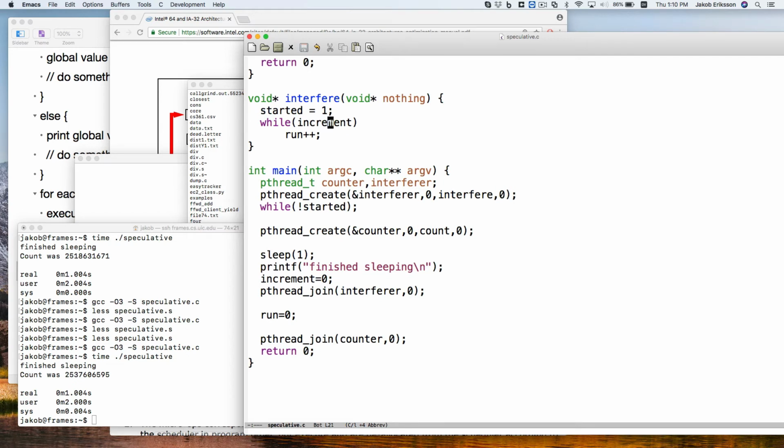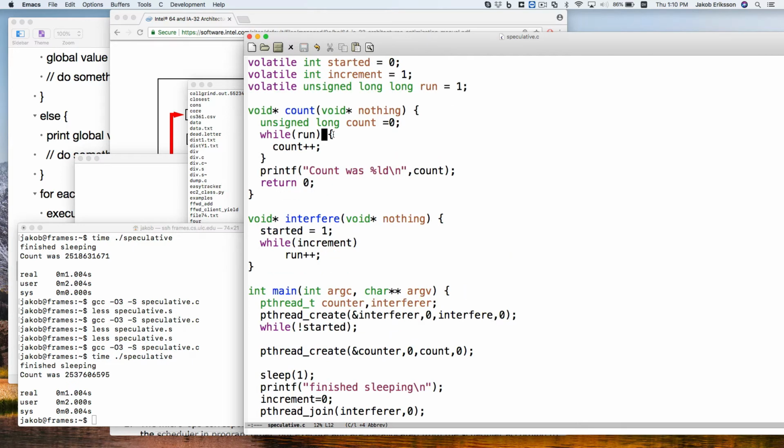So while increment run plus. That's pretty incredible.